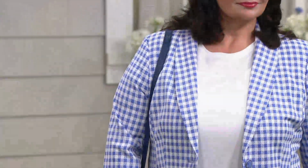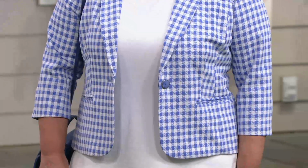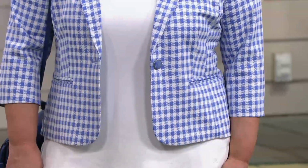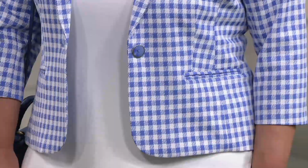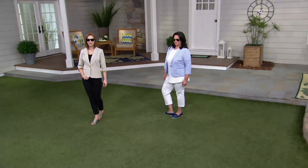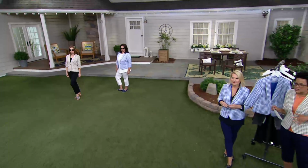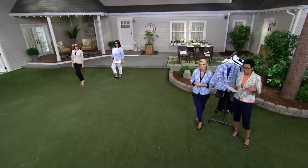And I'm a big believer that we work so hard for every penny we earn. Every item of clothing that we have in our wardrobe should work really hard for us. Think about buying those pieces that work year after year after year. Speaking of that, the colors, because they're neutral, are going to work year after year after year. So it's not like you're buying a color that isn't going to be right. In the gingham, it's always going to be right. This clearance price means there's no reorder.